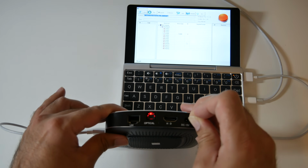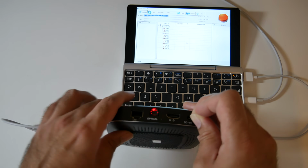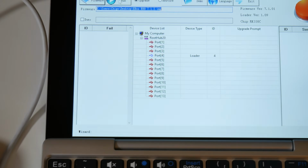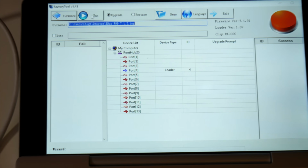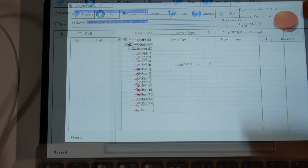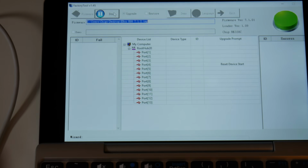Alright, I've done that. Keeping an eye on the laptop, you will hear a noise on the laptop. Okay, you can let go of this now. I'm just going to zoom in to show you what to expect. You need to see a device ID number showing on this section, like it says loader 4 for me. As long as you've got a number there, you have done this correctly. Now all you've got to do now is press run, and the firmware will begin upgrading, and you can see what's happening.